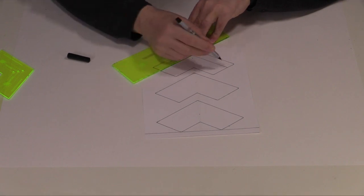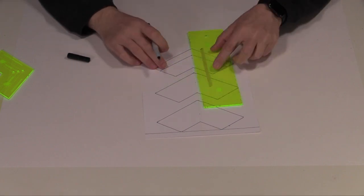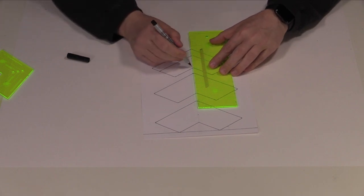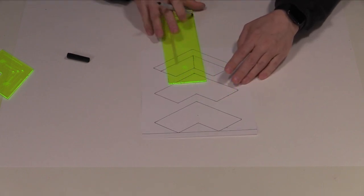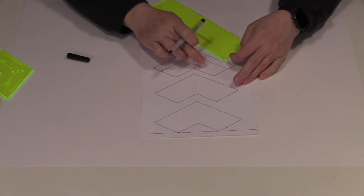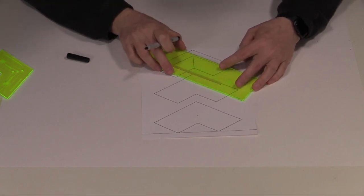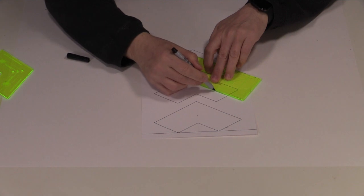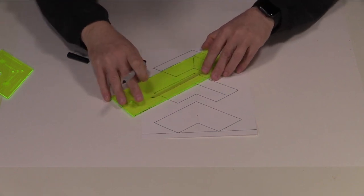Now also I'm aiming towards those lines as well that we just put the ticks on the side. Now I'm going to line this up and I would go through when I have the design and I would put a dividing line so it gives it that dimension of a folded ledge. Now on this one, it would be the center. So I'm going to line that up. And on that one, it's fairly easy because it's actually a true inch. So I go up to the line, turn, line it up.